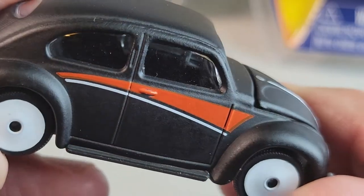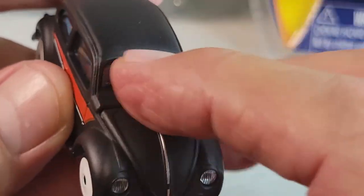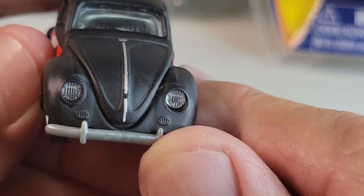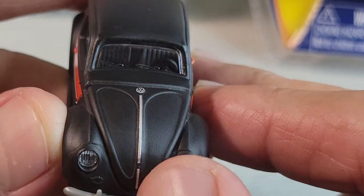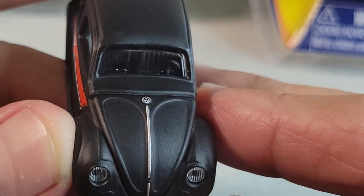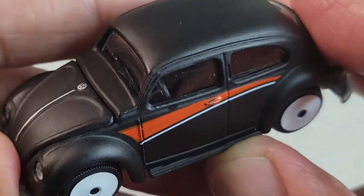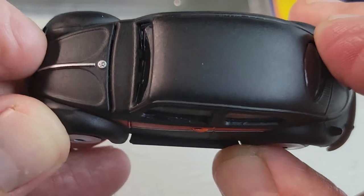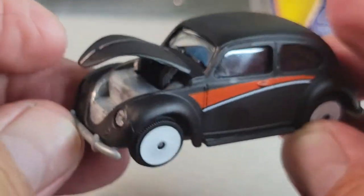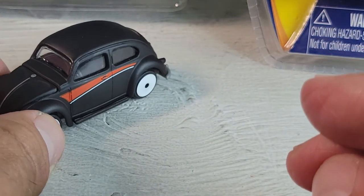And see if we can see the interior a little bit better. Not on this side, maybe through the front a little. And I think the hood opens. It's got lensed headlights. Nice tampo with the trim going down the center with the hood latch there and the VW emblem. That's cool. And here's this side. Let's see if I can get this open. It's inside where the hood, the trunk. The first Volkswagen Beetle.